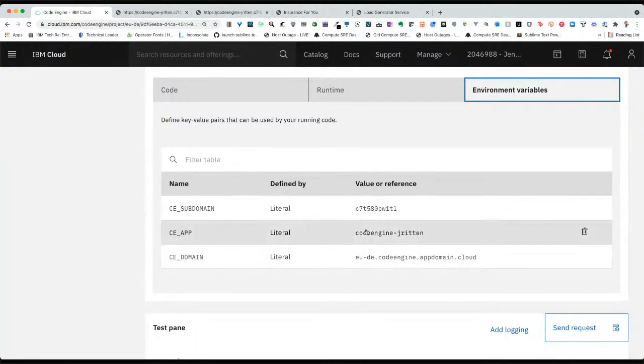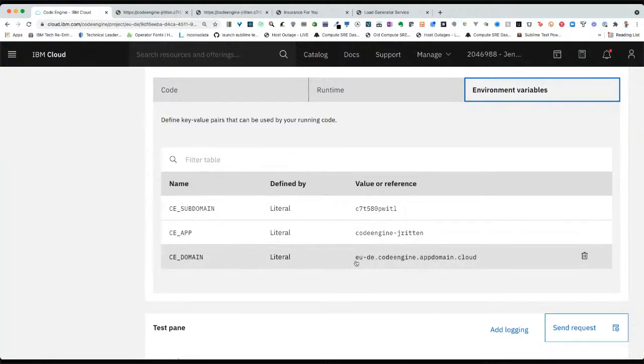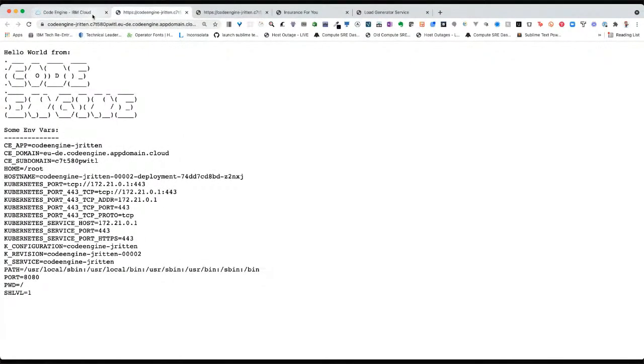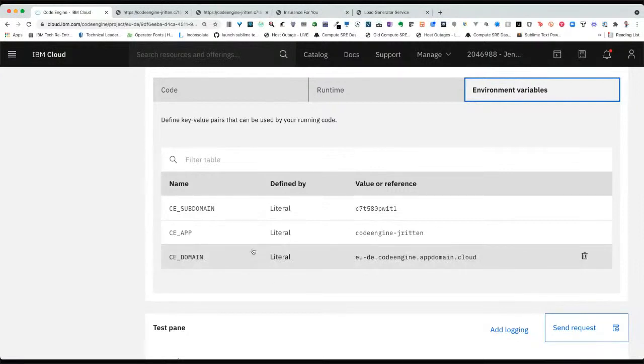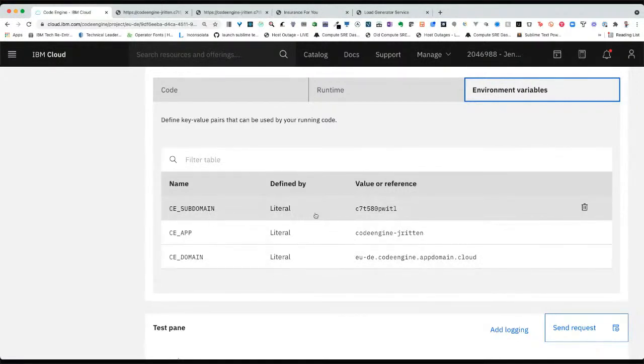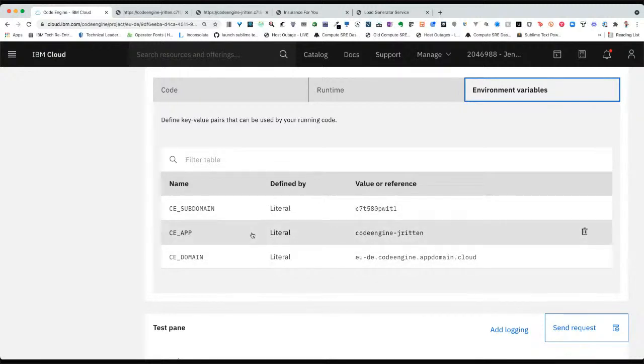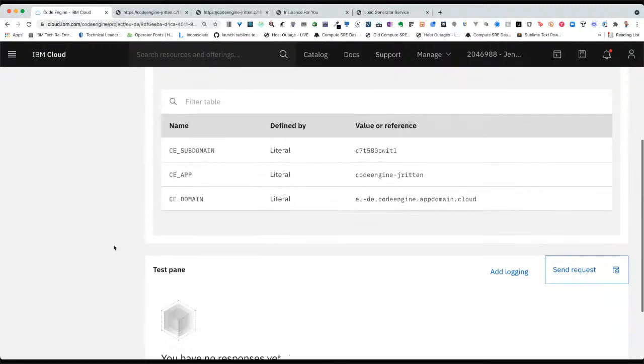This is the name of our actual application that we just created. We have our domain here. This is a domain that was created for our live application. And then we have a subdomain here. So these were already pre-populated, generated for us, which is really cool.